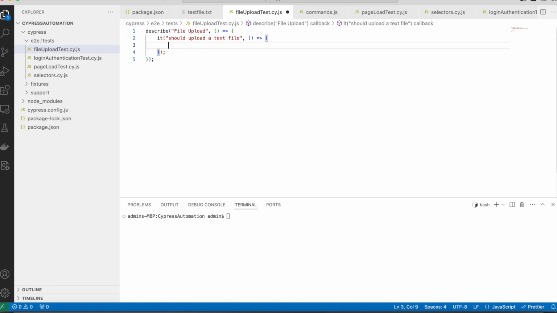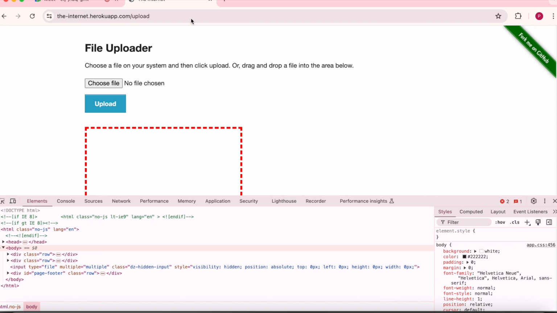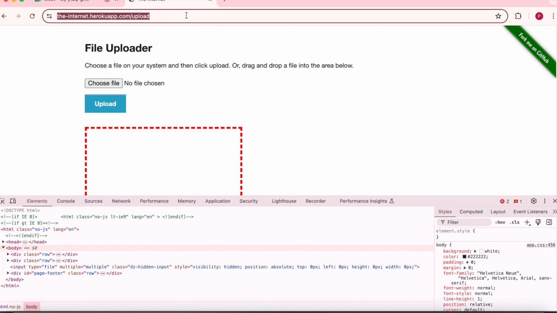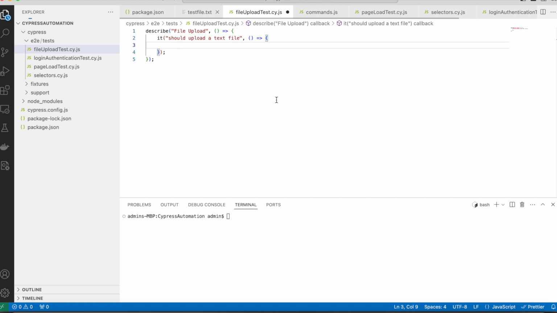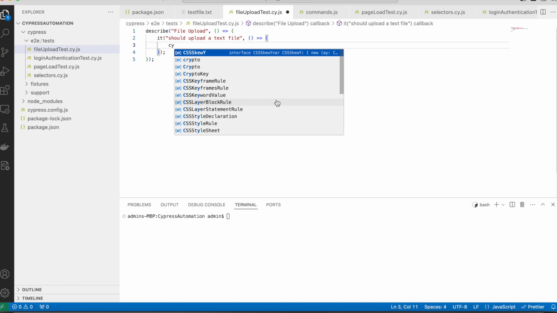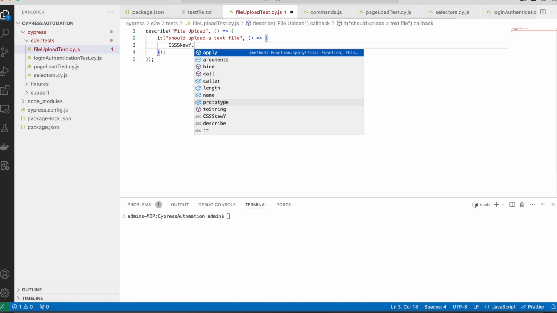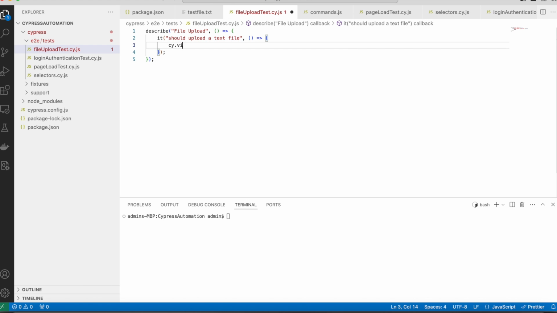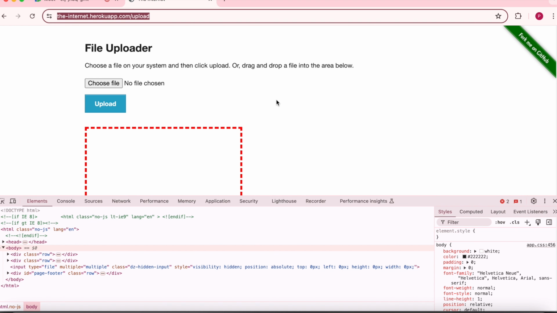For that, first we need to visit the page. So I'm copying this URL. In order to visit the page, we know the command to use, that is cy.visit, and it takes one argument, which is the URL. So I'm pasting the URL there. Once I visit the site, now I need to get the elements.